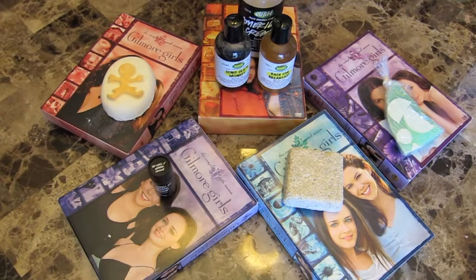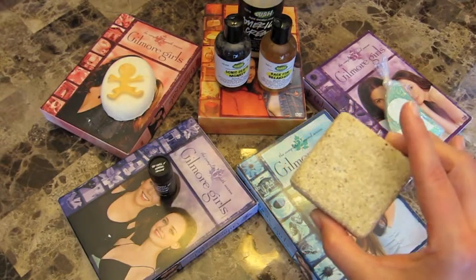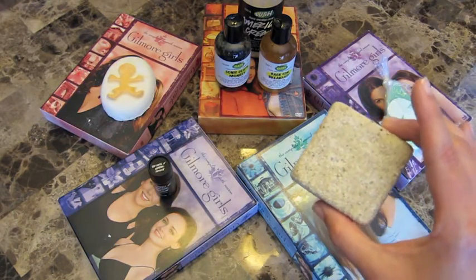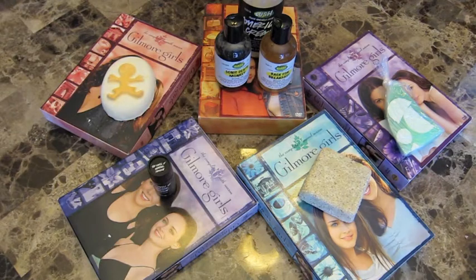For a body butter or shower smoothie, I'm going to use Buffy, which is a body butter. It's pretty exfoliating — I just use it on the backs of my legs and my back area. This used to be called Buffy the Backside Slayer, and Lorelai and Rory just really love TV. The whole show is bursting with references to TV shows, history, and pop culture. So I thought it'd be fun to do something based off a show or movie name. They had to change it from Buffy the Backside Slayer because it was too similar to the actual movie Buffy the Vampire Slayer.